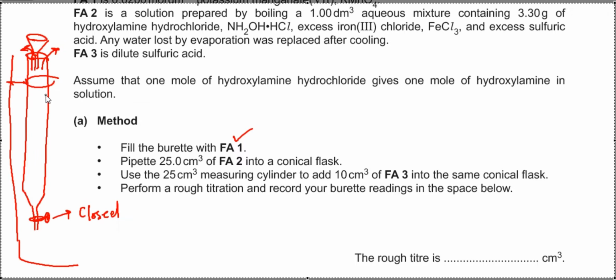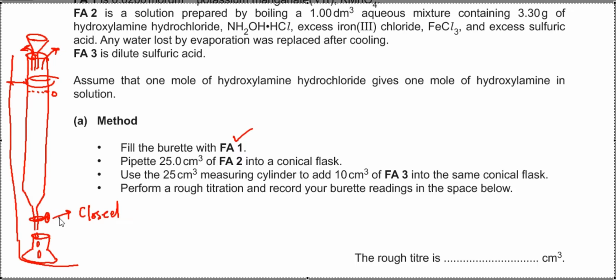After that, fill it to the 0 mark, or my advice is to add a little above the 0. This is 0, and add your solution a little above the 0. Now this time, take the empty conical flask, without anything in it. Turn the tap on so that you can easily see something coming out, and try to make the reading exactly at 0, or at least make sure it comes down to below the 0.